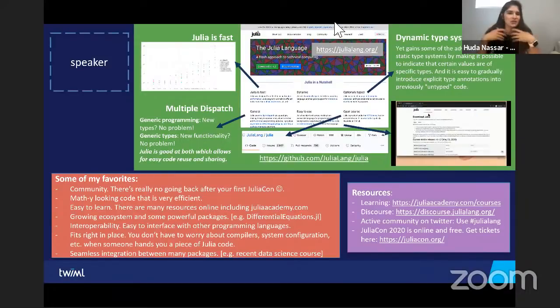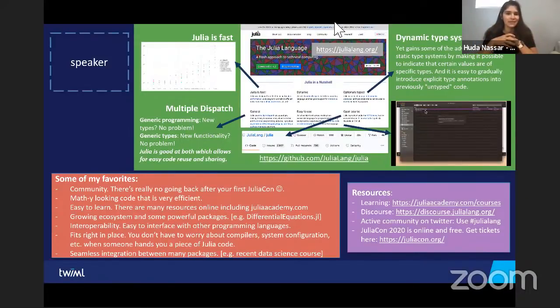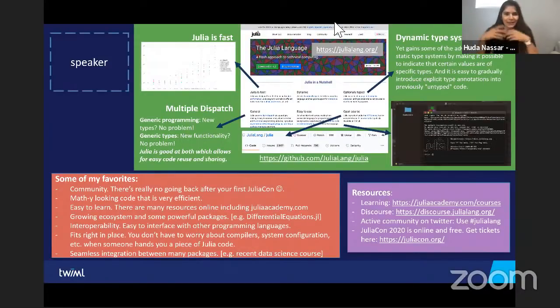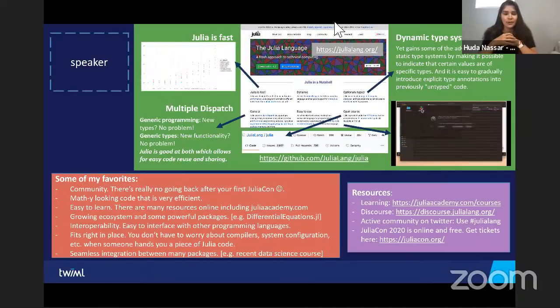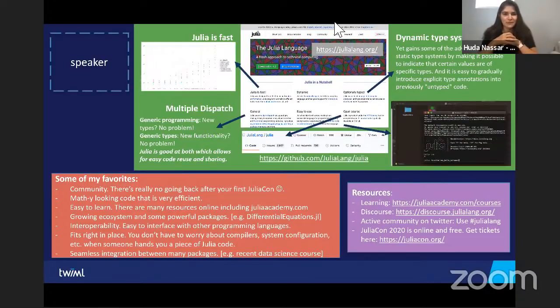But here in Julia, you can just basically use the code itself. There's not a lot of work that you have to do when you introduce a new type. So these are the 2 main components of multiple dispatch.